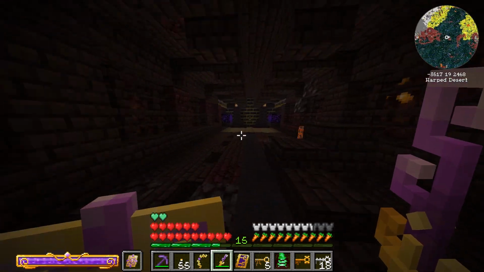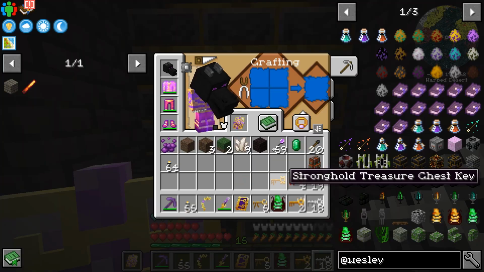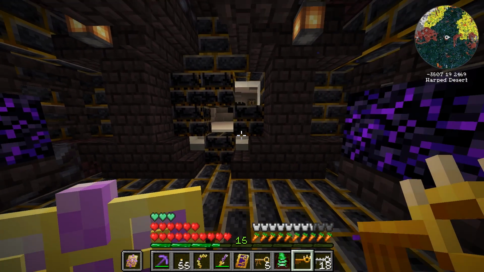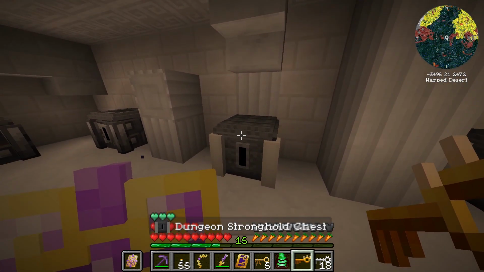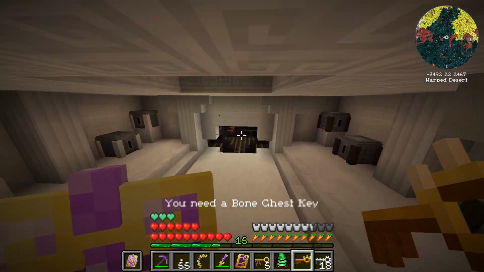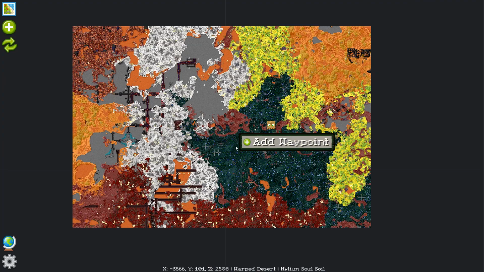Oh my god. What is here? Golden bricks keyhole. I mean, we have this. We have the treasure. Might as well see what's in here. Might as well. I'm here for the boss though, baby. This is the same exact kind of stuff. I'm gonna mark it. Wow. That's crazy. Oh, you can see it everywhere.